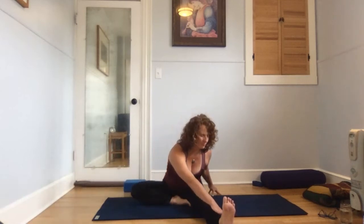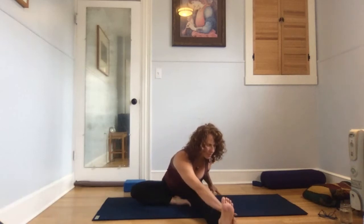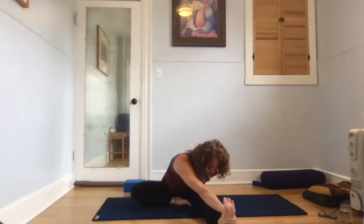And let's gently, gently fold forward, reaching your right arm toward the outer left shin or knee or foot, wherever you land. Left hand can walk back behind you, so we're spinning to the left. And a nice lengthening out for that low back.